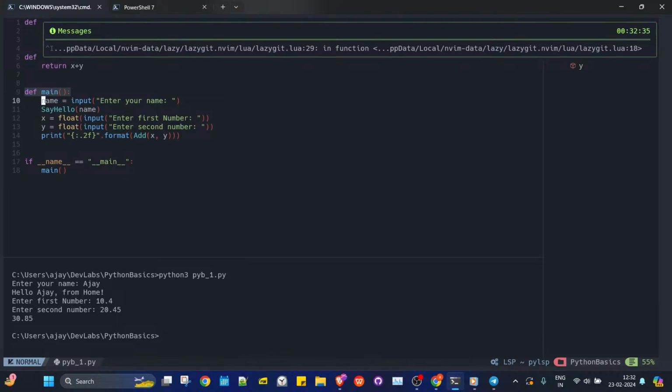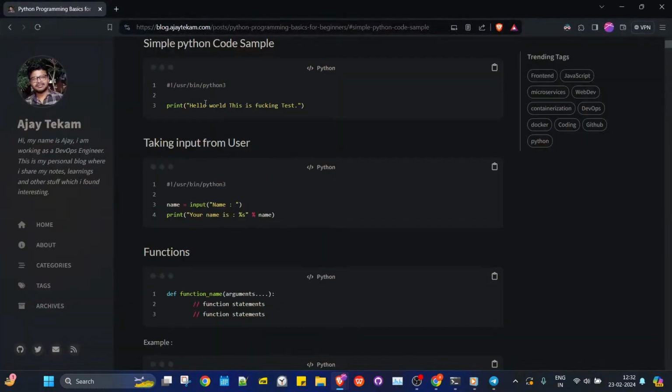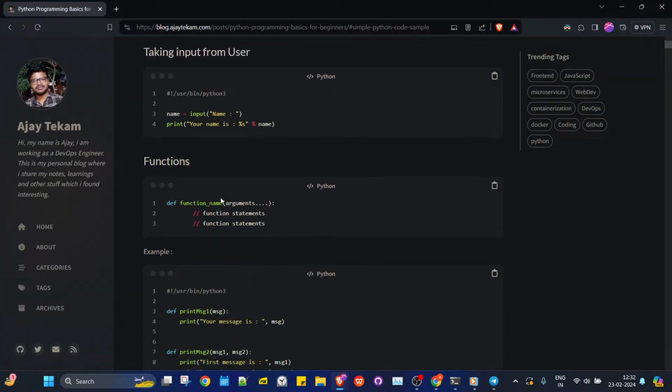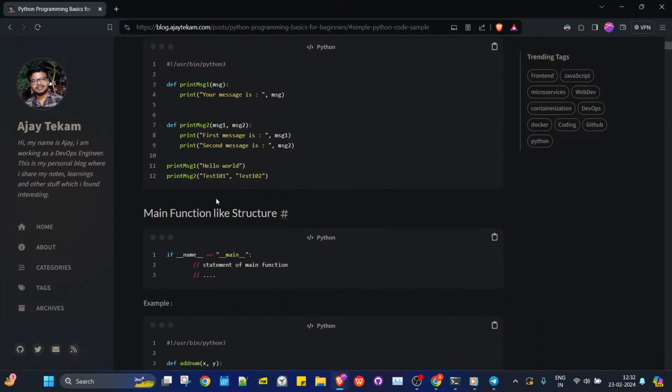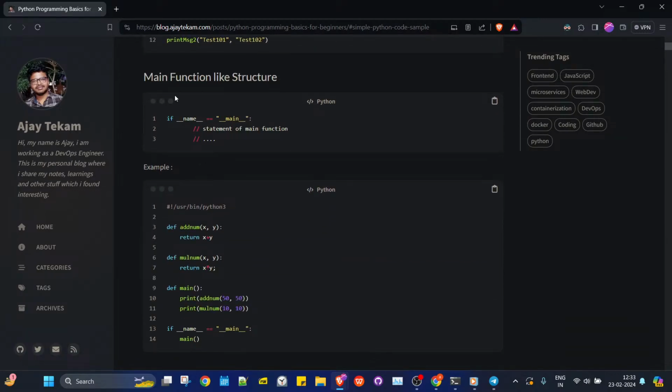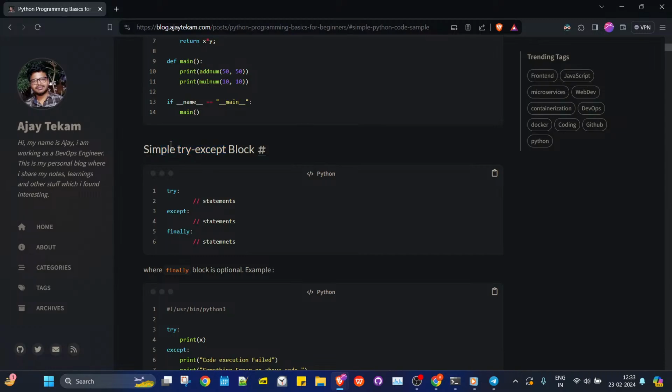Now let's look at something else. Where is the code? Here it is. So we cover all these basics. We can find a lot of things here, so I suggest you check out my notes for more content like this. This is an example of a double argument, how you can pass 2 or multiple arguments within the function itself. This is the standard function structure. These are simple function definitions.